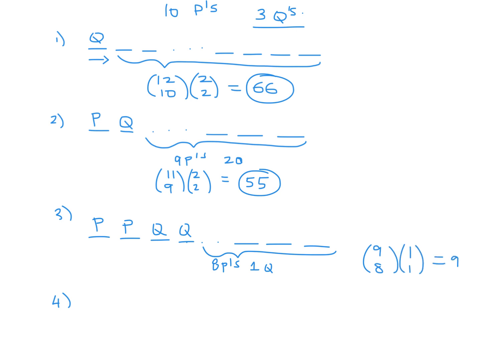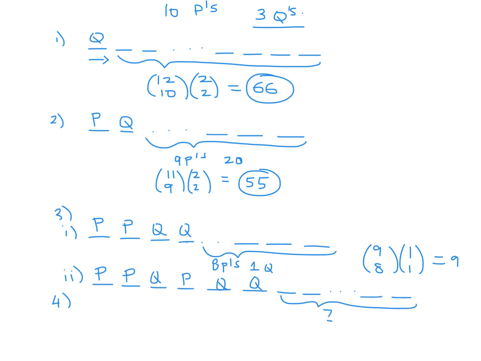But this question is a little difficult because there's another scenario for 3. This is part 1. This is a part 2 for 3 also. And that is this guy. Some people will miss this one. It's a PPQ. It starts off the same. And then there's a P, but then there's a QQ. This is also non-predictive with the remaining 13 minus 6, which is 7 spots, right? And all of these 7 will pretty much, you've exhausted the Q's, so you just put P's for all of those. So it'd be 7 choose 7, and that's 1. So don't forget that one.